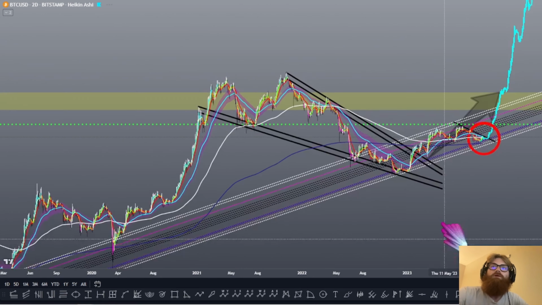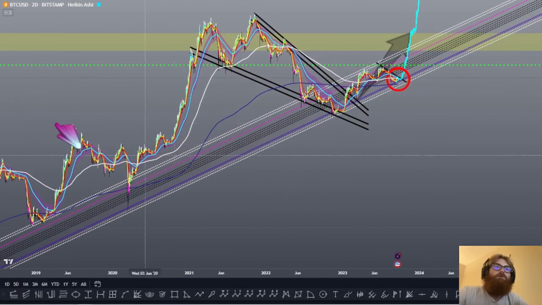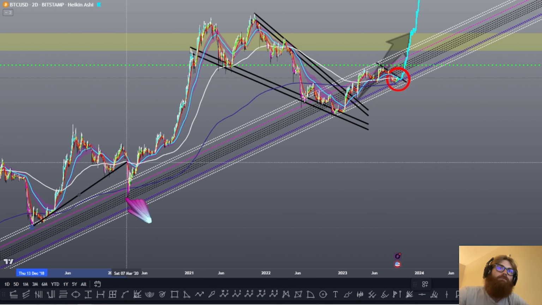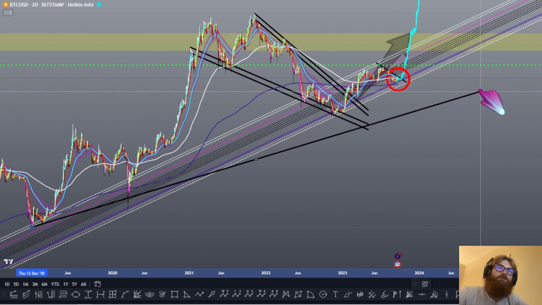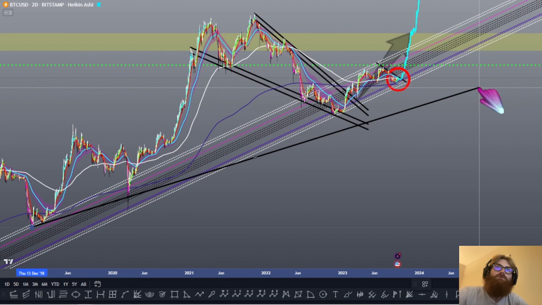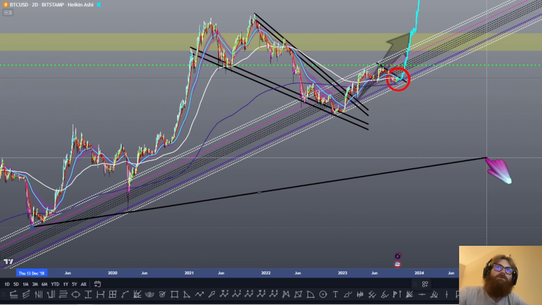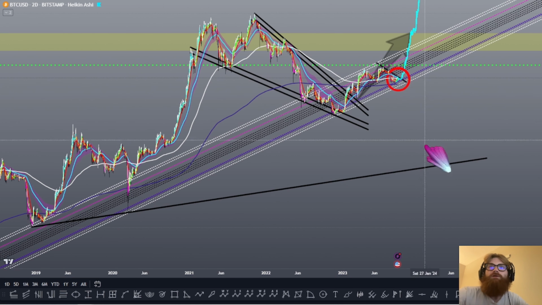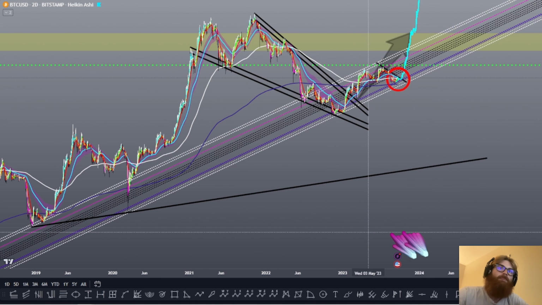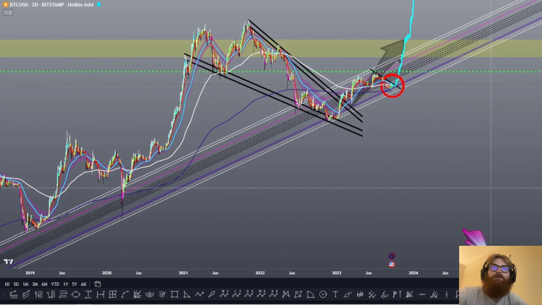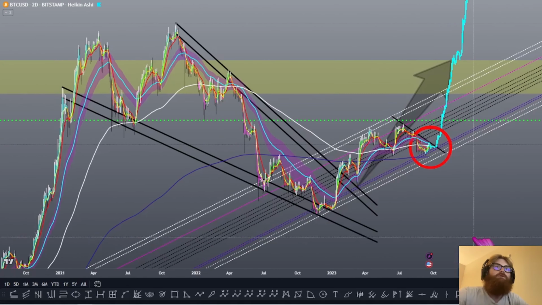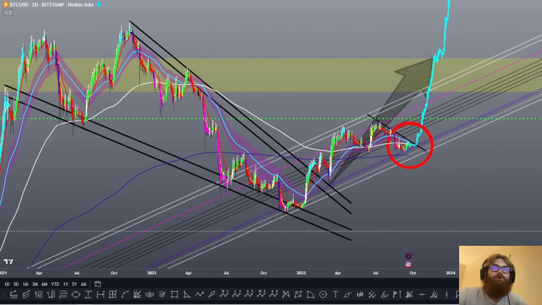There are also other trend lines I could draw if I go back to this area and draw roughly to the wick of March of 2020. You can see we come down, and this actually takes us even lower to around 7.5 thousand. That's a trend line you could look at, but at the end of the day it is just a singular trend line, and unless you have a bunch of other reasons to think it's going to come down to that, there's no reason to think that.